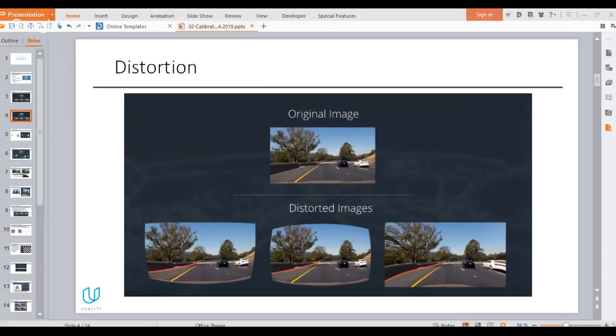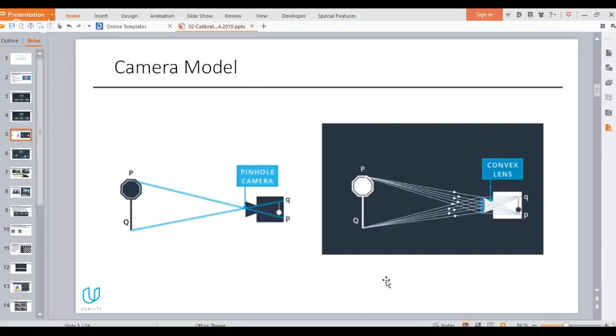So this kind of distortion causes corrupt data information, which is not good enough for our perception algorithms, our computer vision algorithms. It can create problems while using this kind of distorted data, this distorted information, as input in our processing pipeline. So we need to correct that, and to get a deeper idea about how this can be achieved, let's look at the camera model.